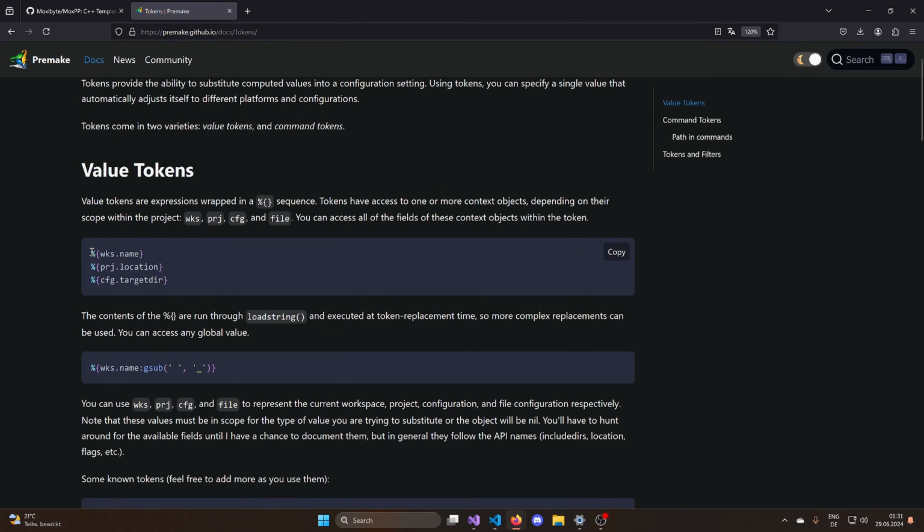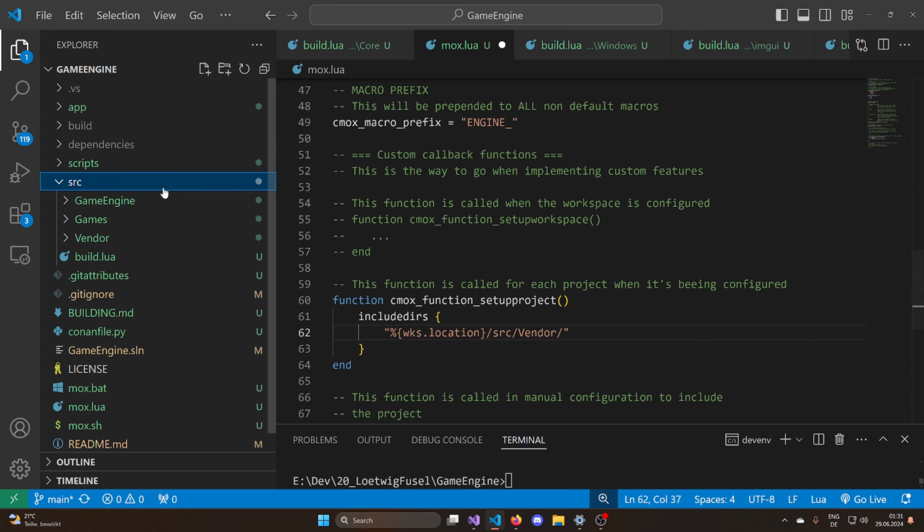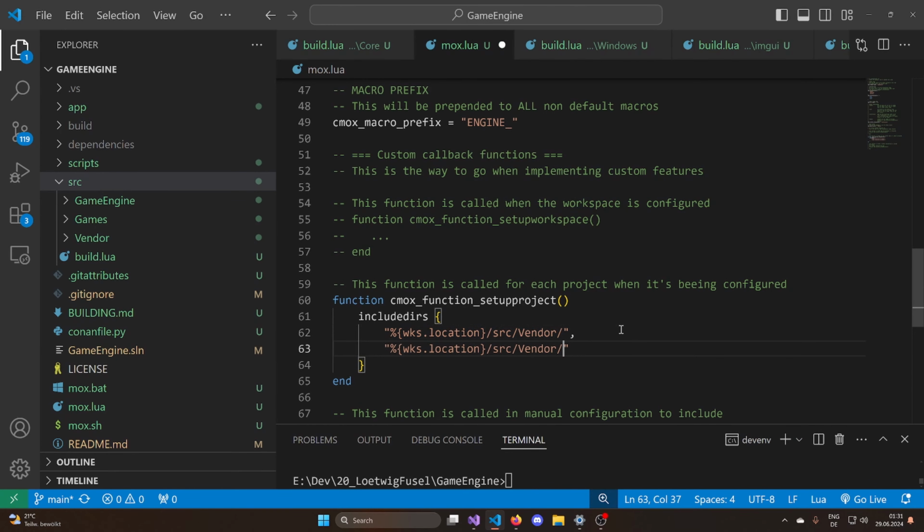It's done by percent and then curly brackets. So I can do workspace.location, and then inside of the workspace location, in source vendor, I want to include that folder. So vendor is by default accessible, and so IMGUI internally works as well.